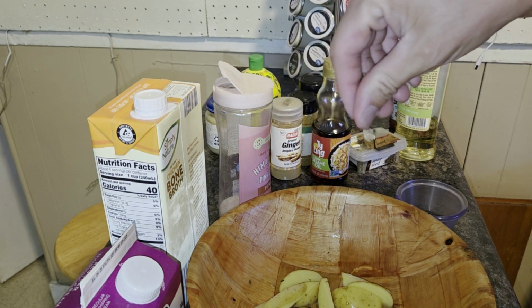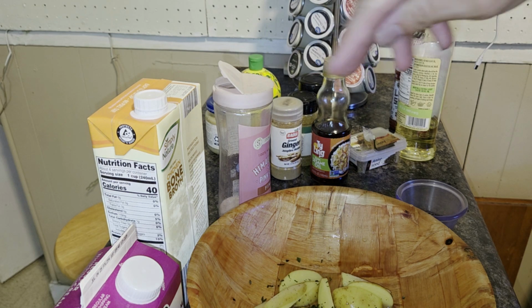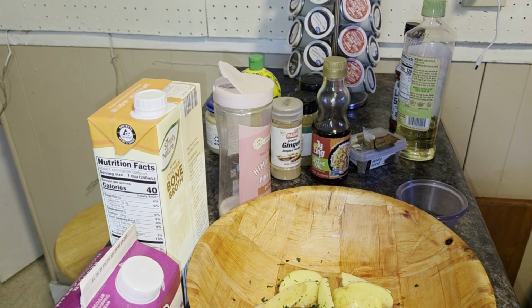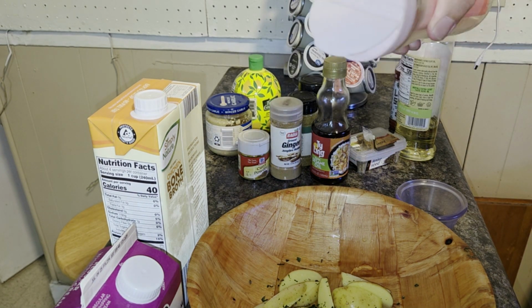We're going to go ahead and get this first. So I got some thyme here. I got parsley. And got our salt.